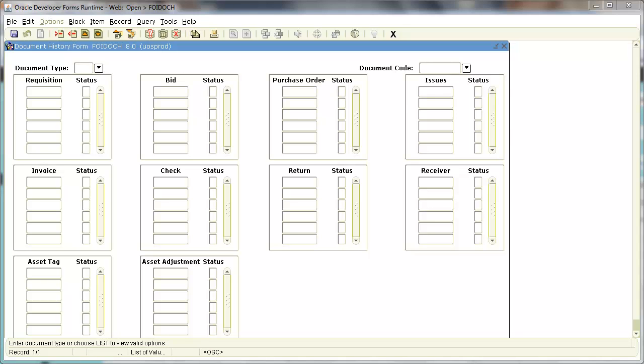Also pay attention to the area under the Auto Hint. This is the status line. It shows the number of the current record followed by the total number of records in the current block. If there are more records than fit in the window, the total appears as a question mark until you scroll to the last record in the block. The status line also shows you if the field has a list of values. If it says Enter a query, the form is in query mode.